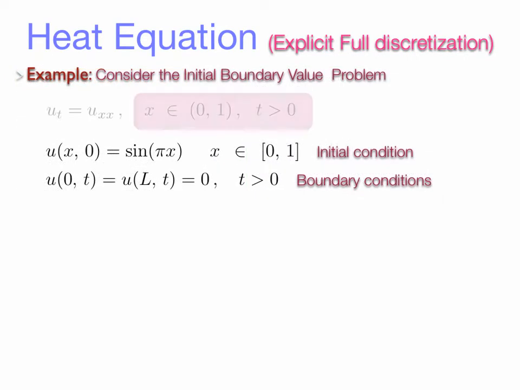Let's apply this numerical technique to a problem for which we actually have the analytical solution. Here a is equal to 1, so u sub t is equal to u sub xx. Let's say that our domain ranges from 0 to 1, and we're interested in the solution at all positive times. We have an initial condition that says the field variable at time equals 0 is equal to sine pi x, and on the left and right sides of our spatial domain, at x equals 0 and L, the field variable is prescribed to be 0 at all times. That's a pretty simple boundary condition.